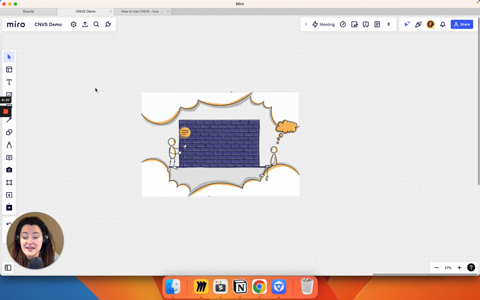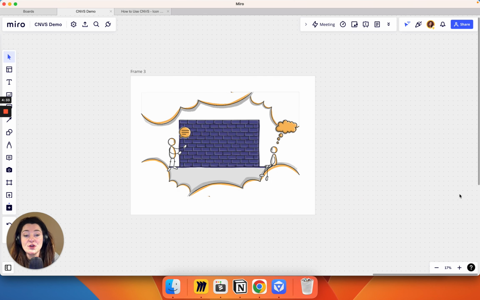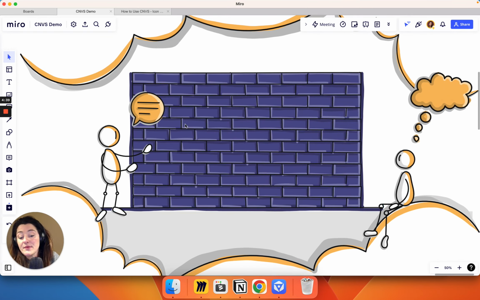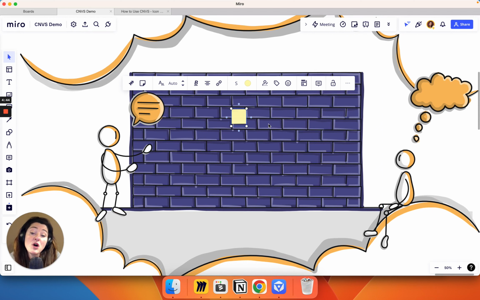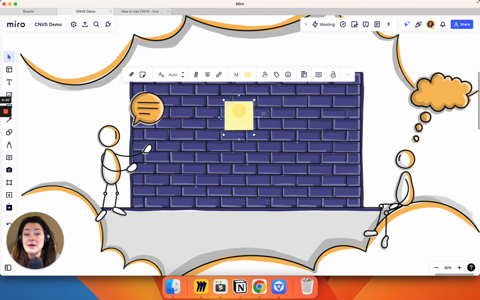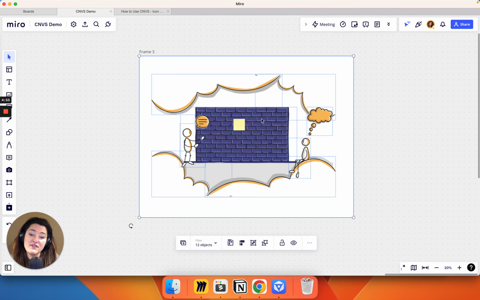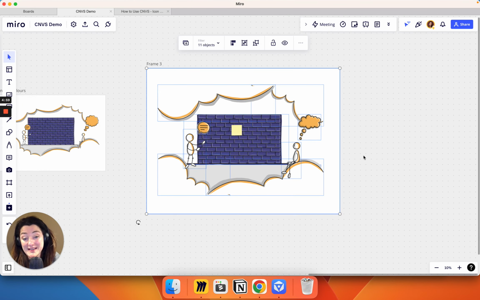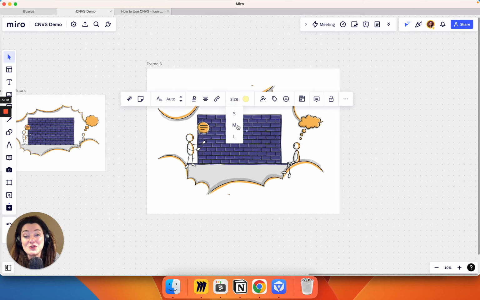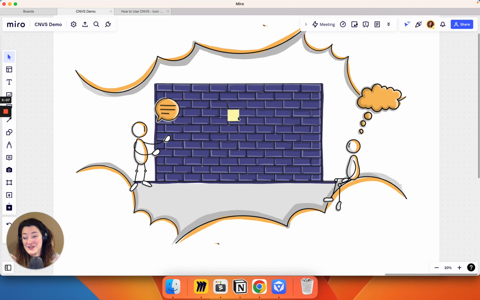Last thing to mention about this is I'd probably give it a frame like this, so a nice white frame behind it, but also you're probably going to want to put post-it notes on here. Sorry, I'm not sure why Miro is not letting me zoom in. But I'm going to put a post-it note on it, and you will see that the post-it note is a large size. We can make it small. Small works actually with this, but let's say you need it to be medium, and medium's just not giving you very much room. Then I would take all of that, but not the post-it note, and I'd scale it up a little bit. I don't know why it's still got the post-it note selected, but let's change it to medium again. And then everything else is scaled with it, but the sticky note can stay in its generic size.